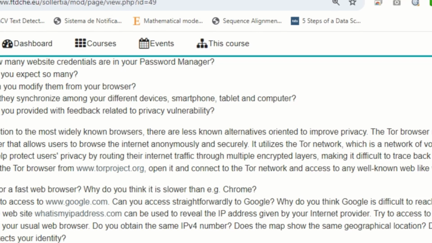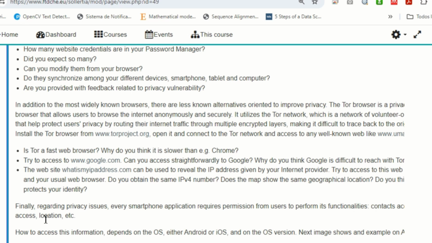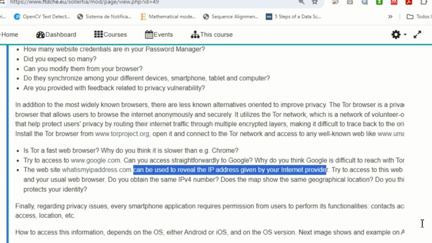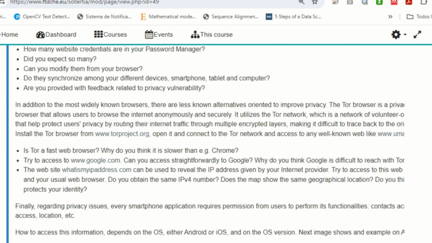Well, and finally, here it is said that the website whatismyipaddress.com can be used to reveal the IP address, our internet address, given by our internet provider. So we should try to access this website through Tor and through our web browser.